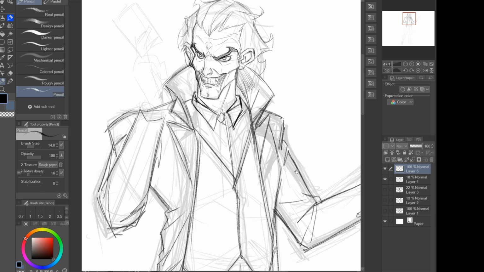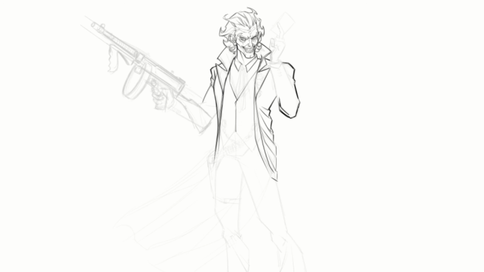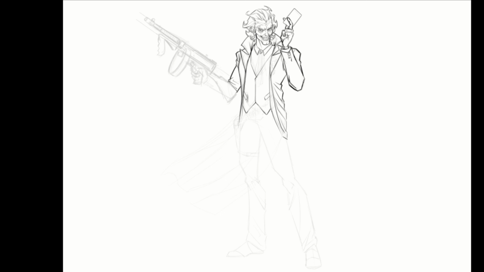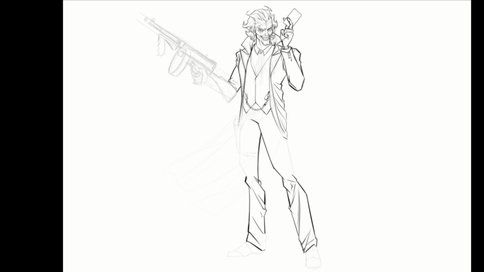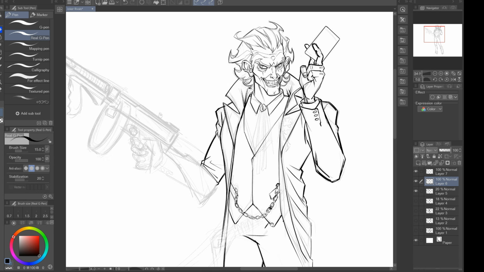And now I've got my rough pencil design worked out and some of my main detail figured out. I'm going to move on to my ink lines. And one of the things you notice is I gave him an old style gangster Tommy gun. I think that's kind of fun. Feels appropriate for this version of the Joker. Obviously, I'll have to color it purple and green or something like that.